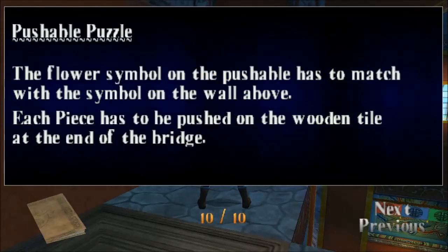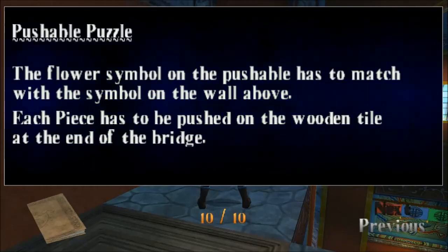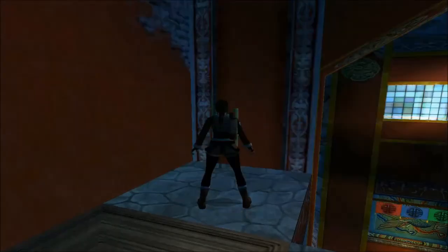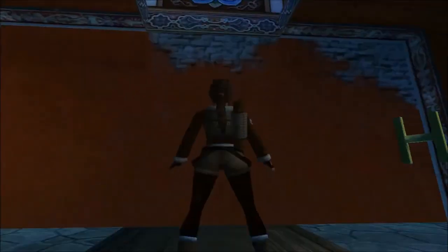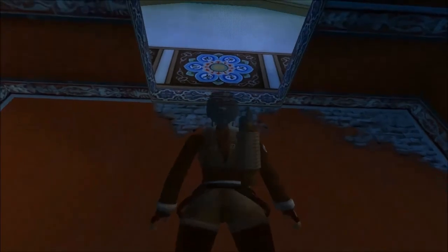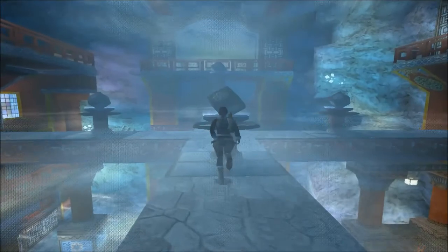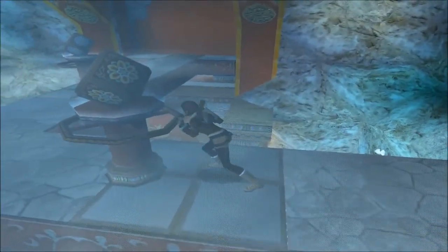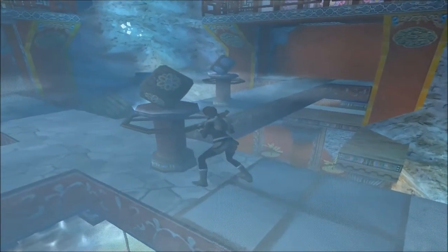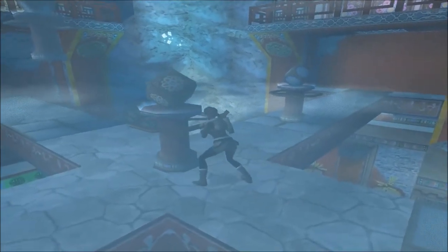The flower symbol on the push-pull has to match with the symbol on the wall above. Each piece has to be pushed on the wooden tile at the end of the bridge. So we'll check this particular picture here. It looks like a blue flower with green leaves around the edge. First thing we're going to do is push this one over to the left, because the one on the right needs to go behind us.